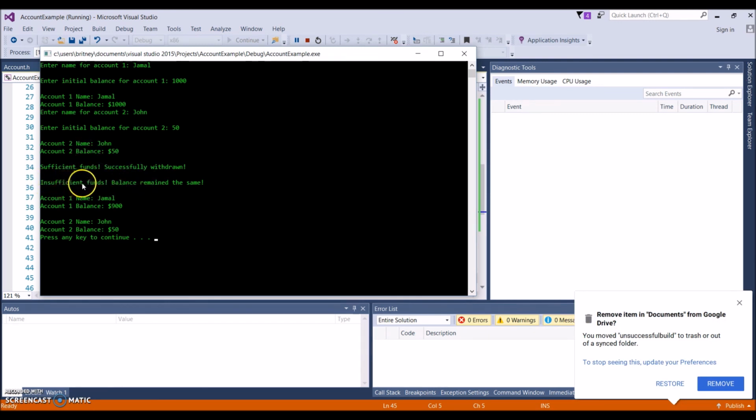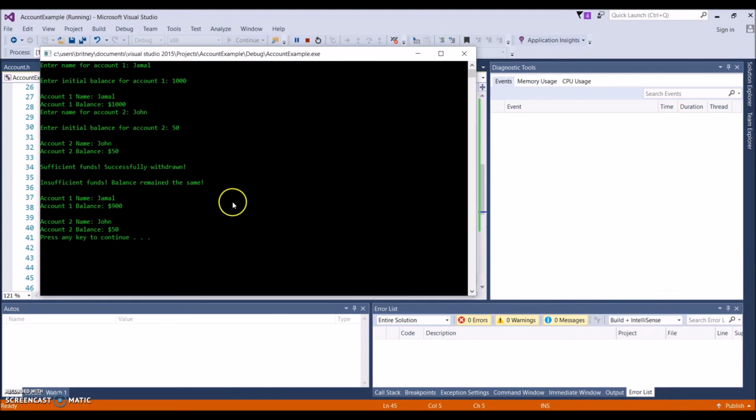So then it says insufficient funds because John only had $50 and the withdrawal amount was 100. Okay, so that's why. But notice how it updated appropriately for Jamal's balance and John's balance. So it kept John's the same and subtracted 100 from Jamal's. Okay, so I hope all this makes sense and this will help you get started with Lab 1.